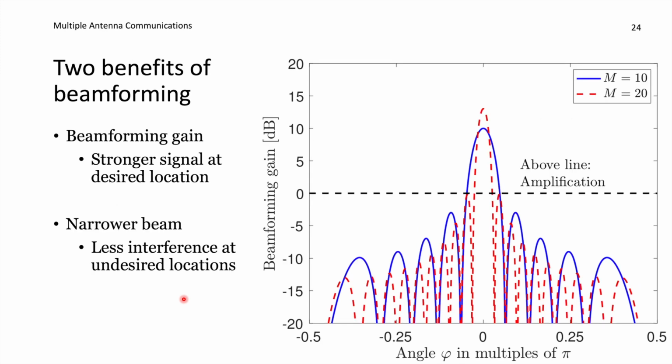Here's an example of that. We are starting from the 10 antennas that we had in the previous slide, and then we are changing in the red case here to 20 antennas. We can see that we get twice the beamforming gain, which is represented here by a 3 decibel increase. And if we are comparing the first null beamwidth, it's approximately half of what we had in the blue case. So the main principle is that the more antennas we have, the stronger the main beam becomes, the more narrow it becomes as well, so there is less leakage in other directions. But there will always be these kinds of ripples, side lobes, in other directions. There's always some leakage, but the main beam becomes more and more like a laser the more antennas we have.